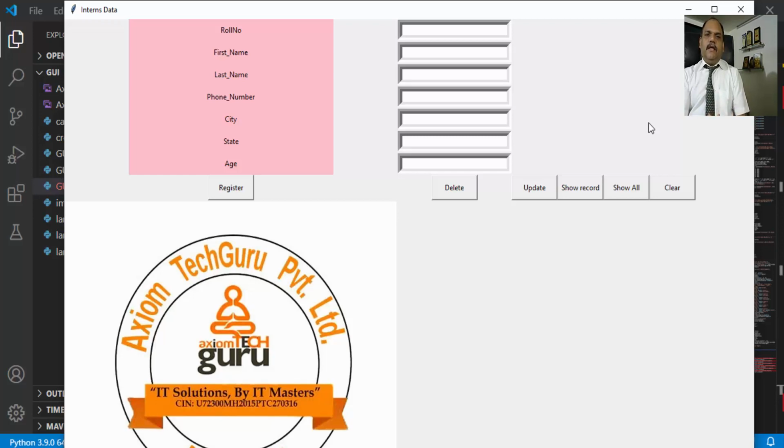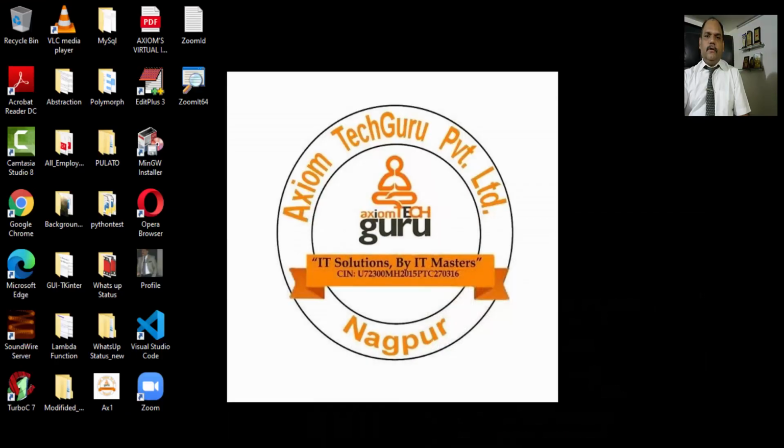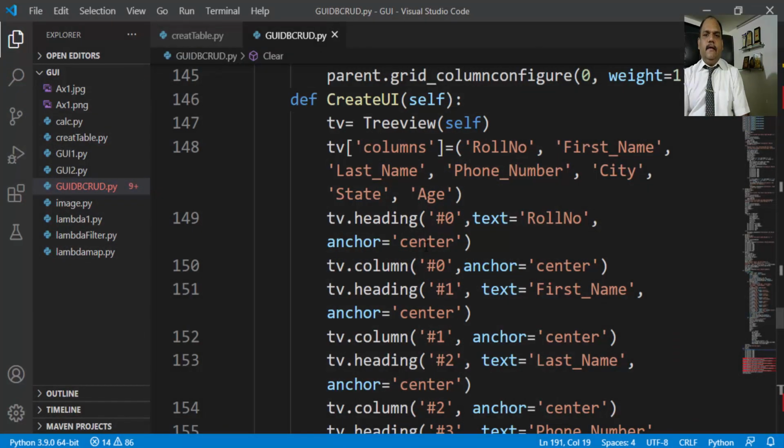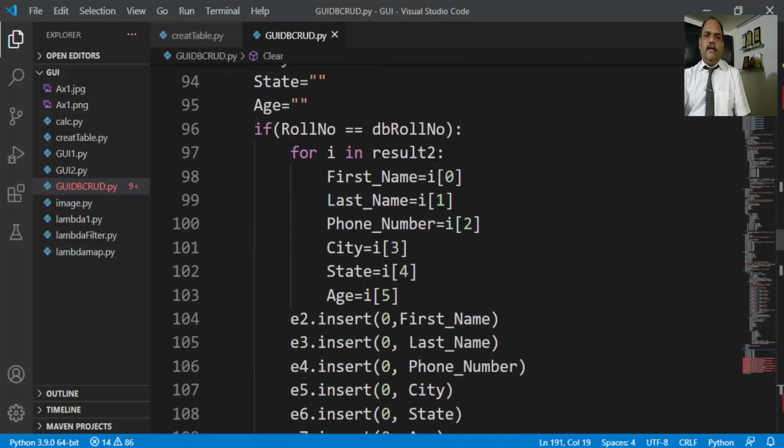This entire code I am explaining, obviously the length of the code is much more, so it will be tough to understand visually. What you can do is, I'm sharing this entire code with you in the first comment of my session. You already know how to create the database and the table. Create the table intran in the database, then run this code and try to understand each and every operation.